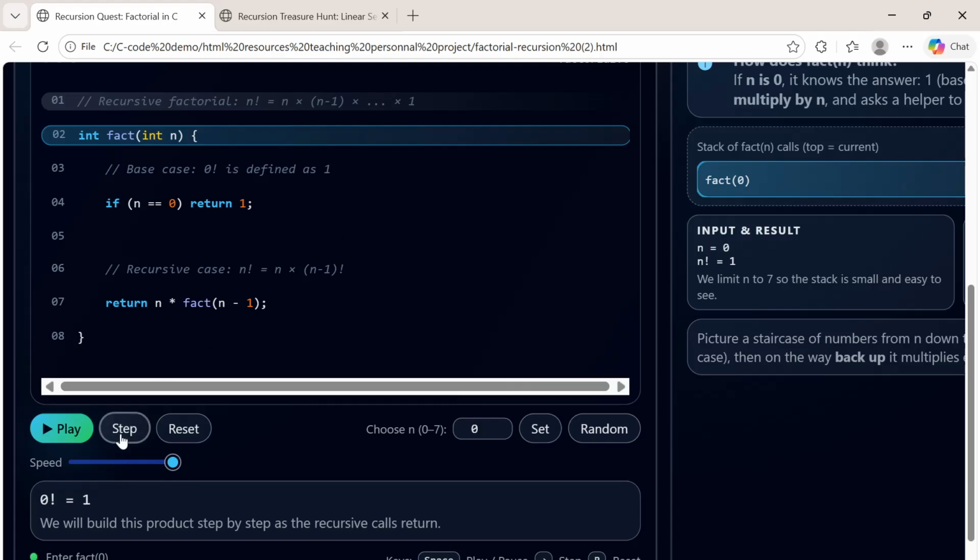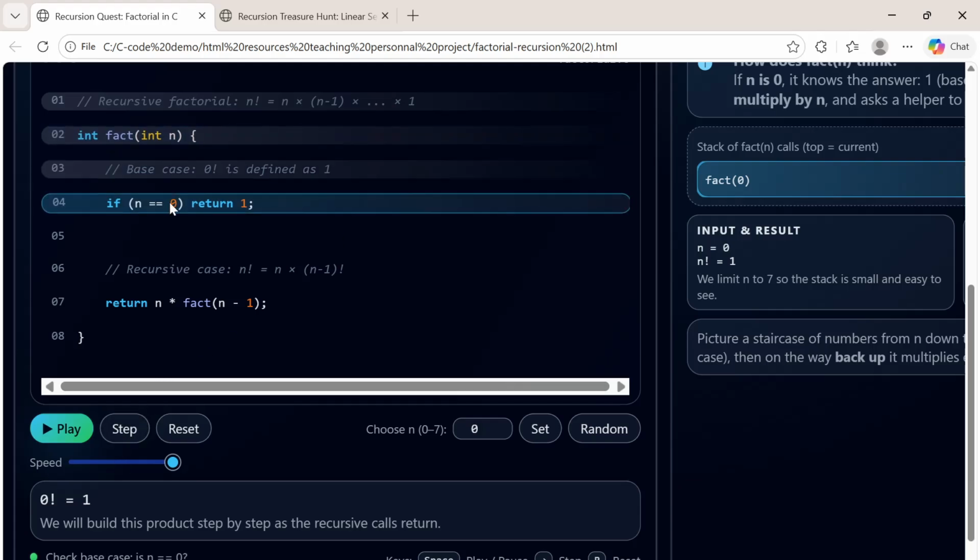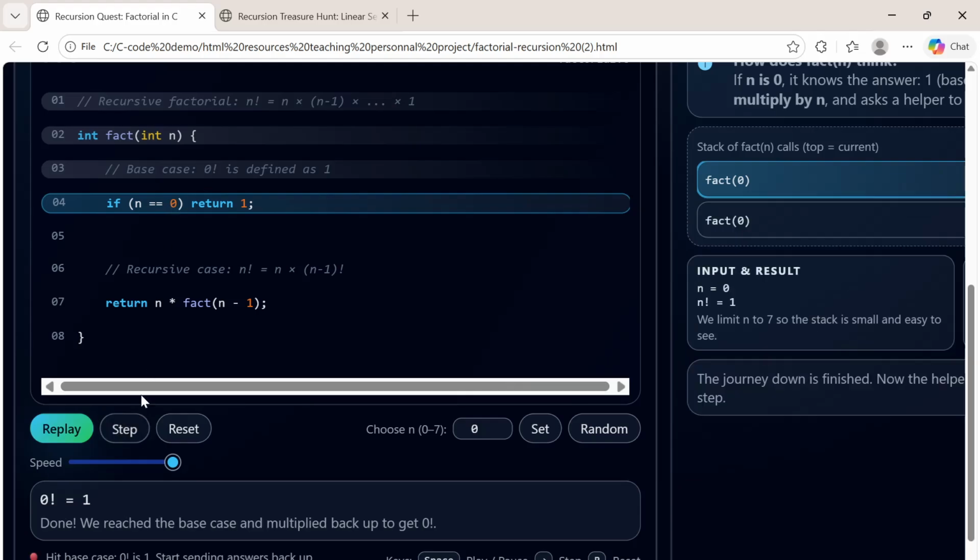It's just a simple method call. In the first attempt itself we got the base case, and then it will return back to factorial 0 itself. So everything is over.